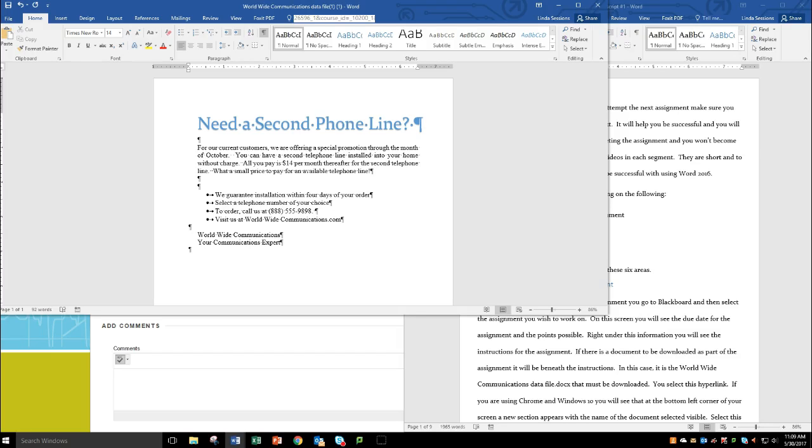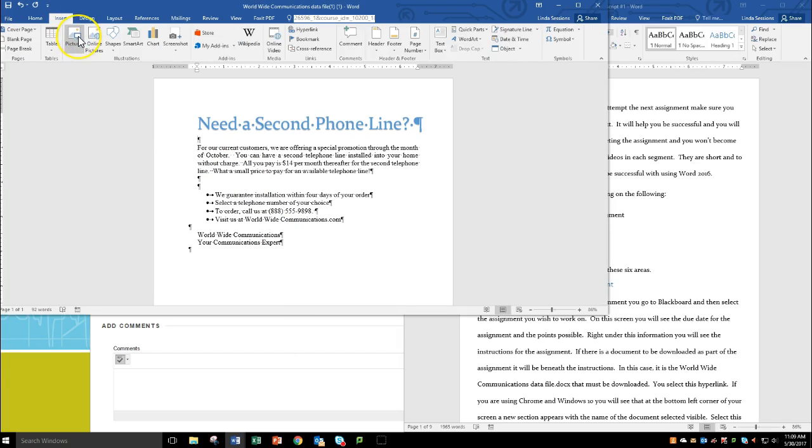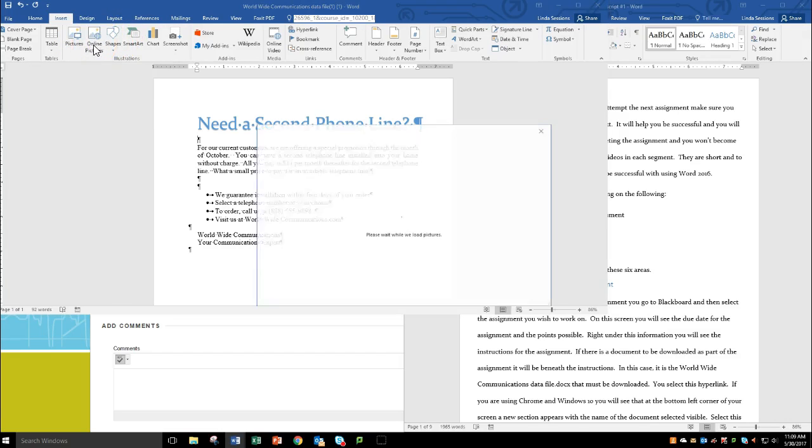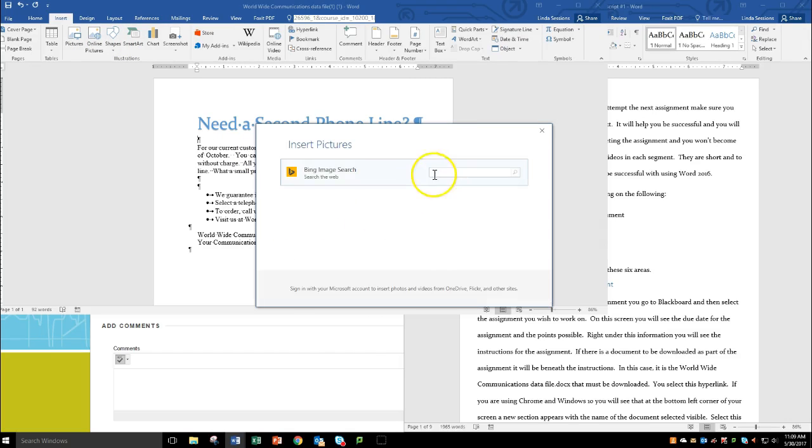Inserting and formatting pictures. First, move your insertion point to where you want the picture to appear. Then go to the Insert tab and select either Pictures, these would be located on your computer, or Online Pictures, these are available online. Locate the picture that you want to use.